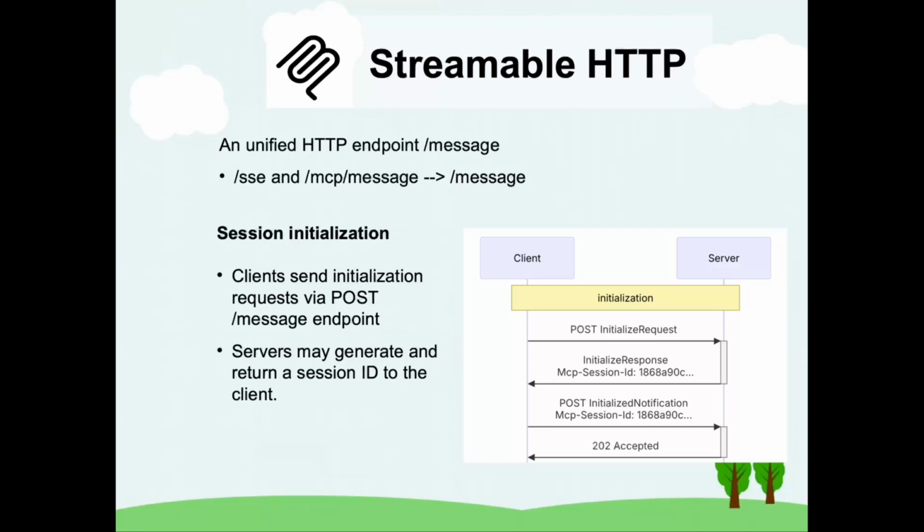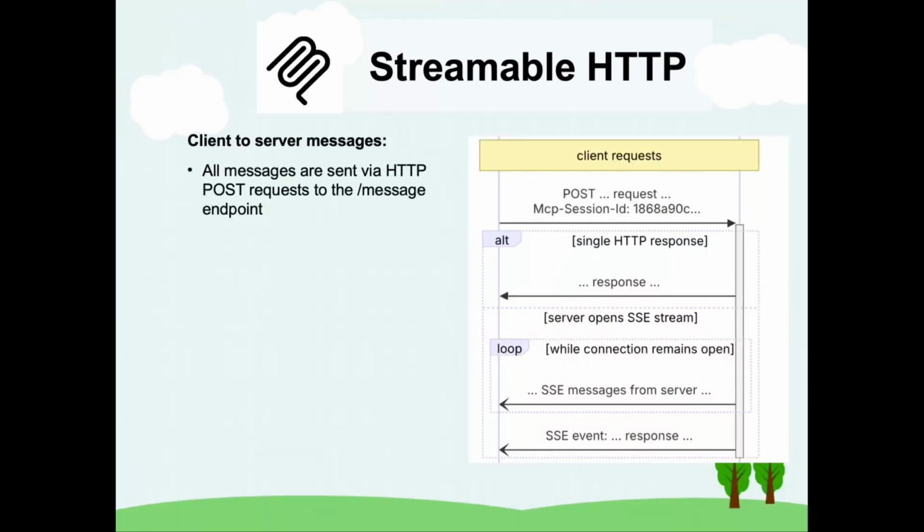Session ID generation is optional. A session ID must be generated if we want to keep the connection stateful. If we want to keep the connection stateless, then we can skip the session ID generation. Afterwards, the client sends the initialization notification. For client-to-server messages, all messages are sent via HTTP POST request to the message endpoint. If the session ID exists, it should be included in the request; otherwise it can be skipped.